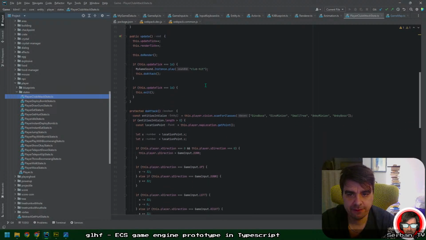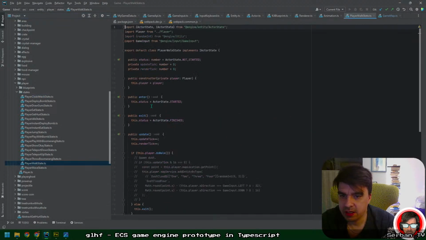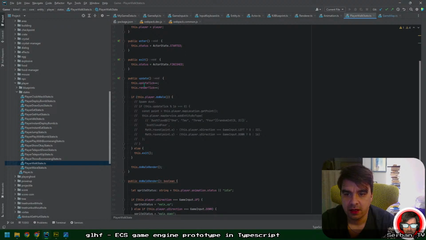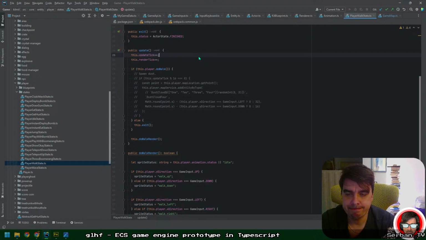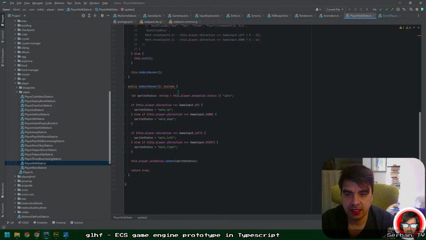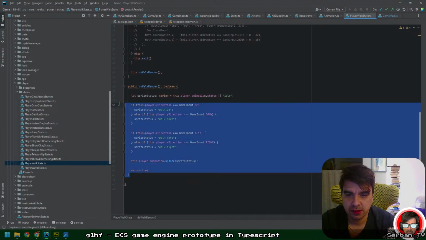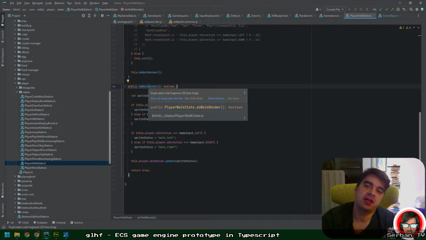So if the player, let's say the walk state, let's take this example. I had an update for the logic and a render. Never mind the naming convention.